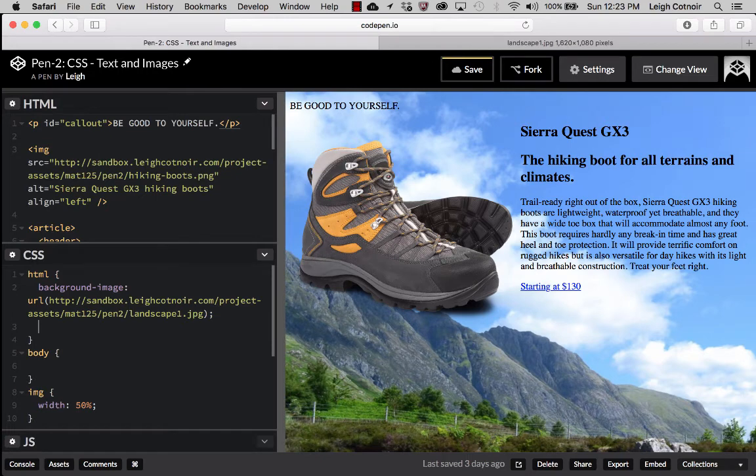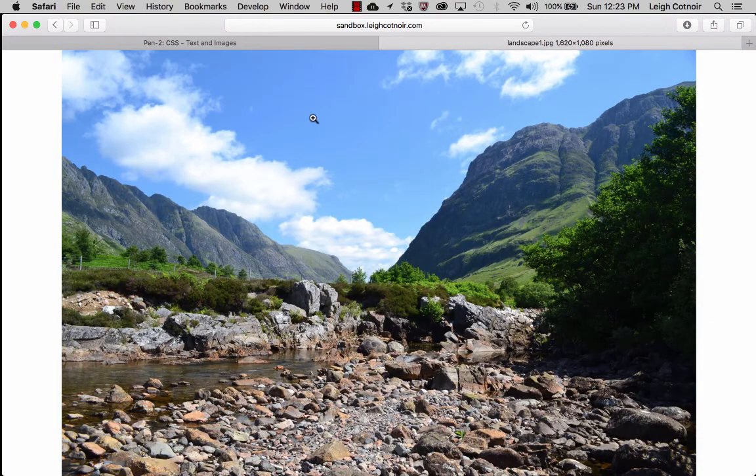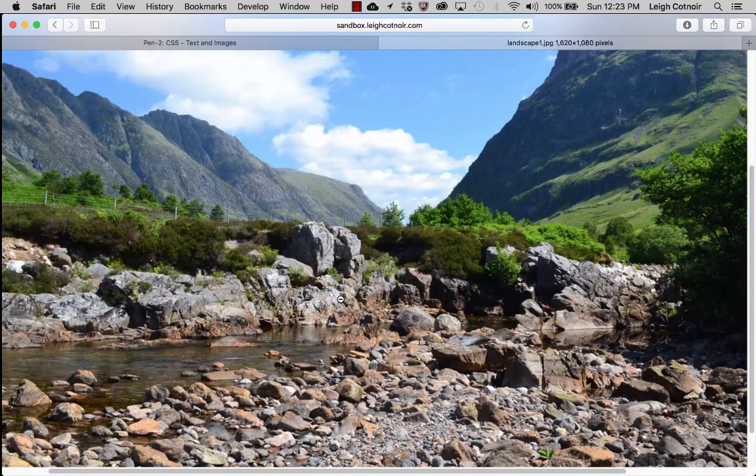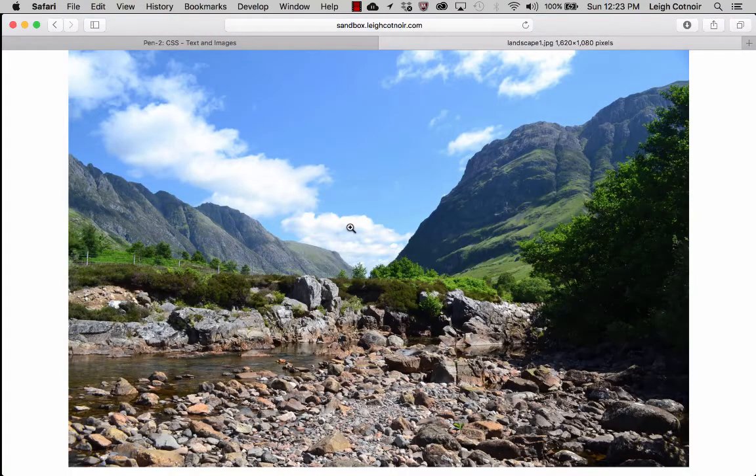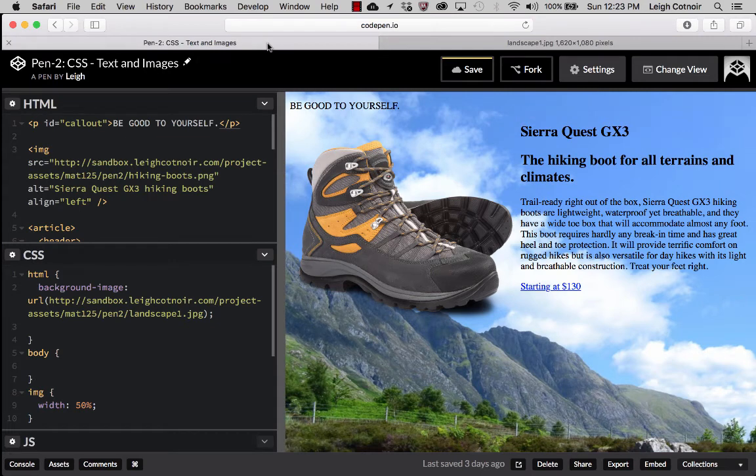The next thing you want to do is make sure this background never repeats itself. Right now, it's a pretty big image for the size of my viewport area. If I click on it, it does fill it up. It's a pretty big picture, so I don't think we would ever have a problem with it not filling a screen, but just in case someone were to look at it on a gigantic monitor, you want to make sure that it doesn't repeat.